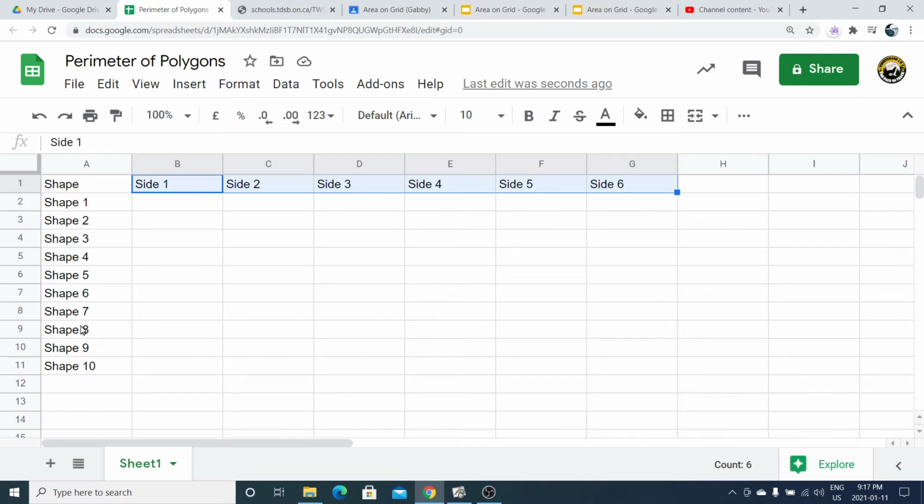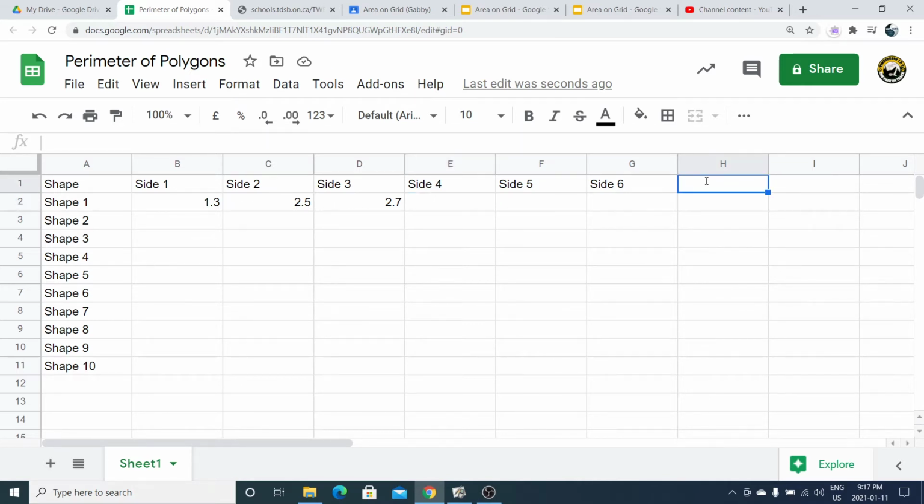And Google Sheets did this as well. Shape 1, shape 2, shape 3. I didn't have to type them in, and that's really neat. Let's say shape 1 is a triangle. I'm going to type in the measurement, and let's say they're all in centimeters. We don't need to write down centimeter, we write the number only. 1.3, let's say, tab, 2.5, tab, I'm just making these up, 2.7, tab. So if it's a triangle, it would have only 3 sides.